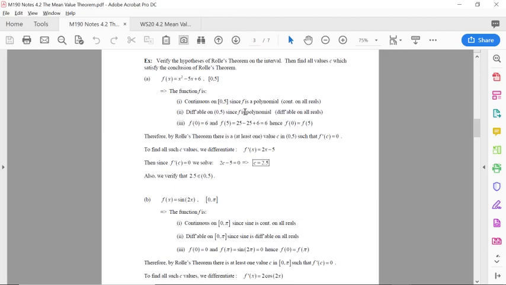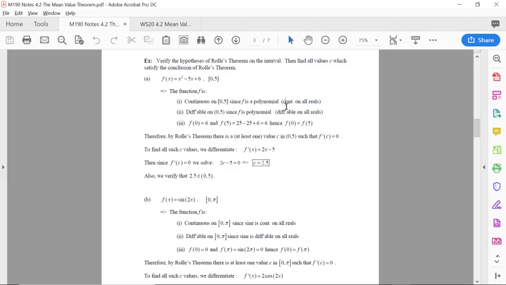They are smooth functions over their entire domain. So since f is polynomial, it is therefore differentiable for all real numbers, or from negative infinity to positive infinity. And again, since the open interval 0 to 5 is a subset of all real numbers, then f must be differentiable on the open interval 0 to 5. Okay? So again, state the family and state where the characteristic, continuous or differentiable, where that would have been true for this member of that family.